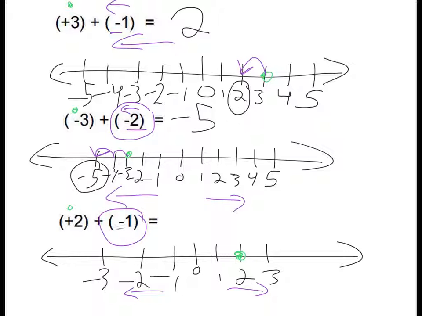What's the sign of this? Well, it's negative, so that means we're going to the left. So let's go 2, or how many bumps? Let's say. We're going to jump once to the left. And where did we end up? +1.